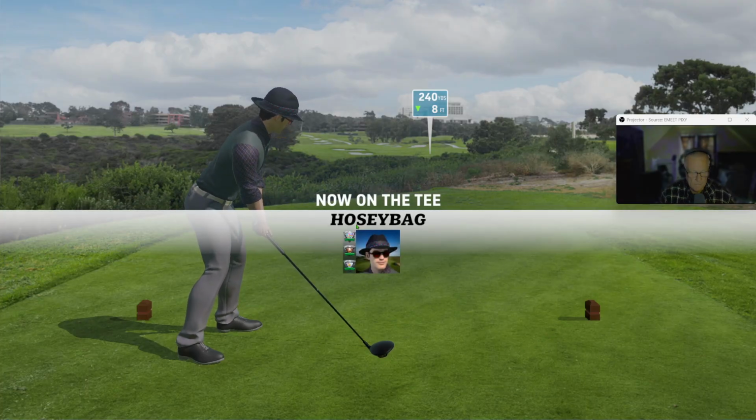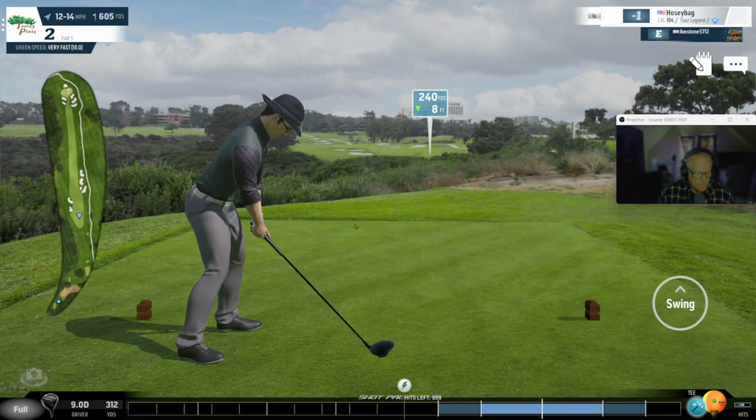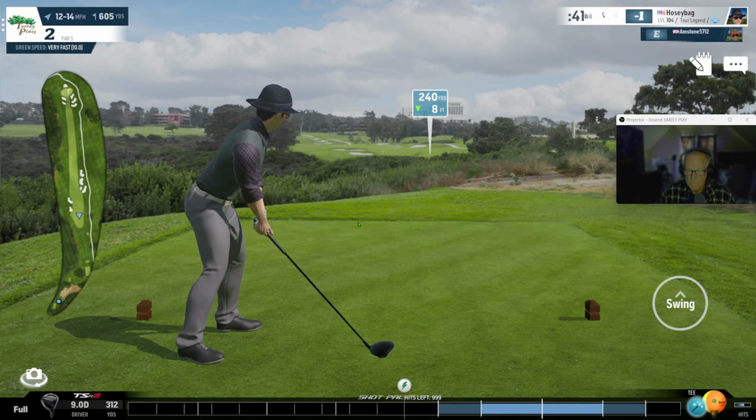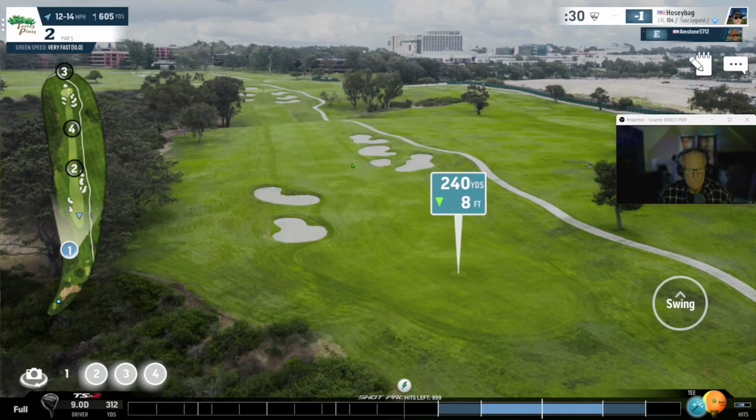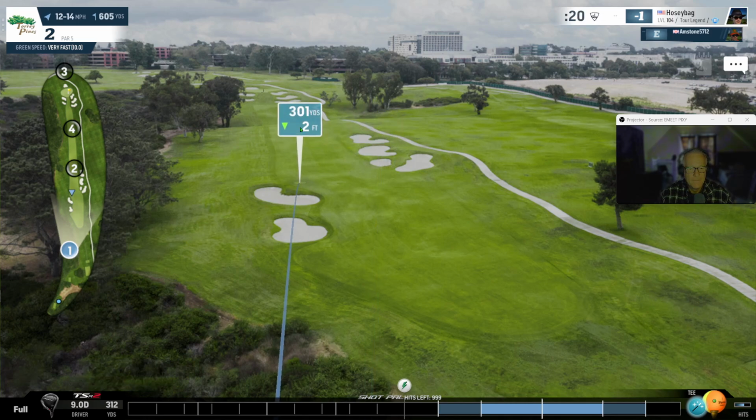Torrey Pines. In real life, this used to be my home course. I've golfed this course hundreds of times. And the graphics on here look exactly like it. I mean, exactly like it. Like that tree right there. That tree's actually on the course. All these trees are, but I know that tree. I know it sounds funny when I say that, but it's true.